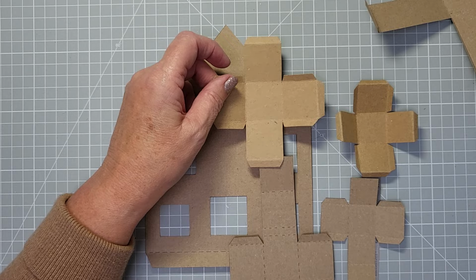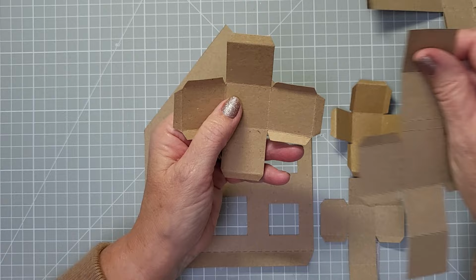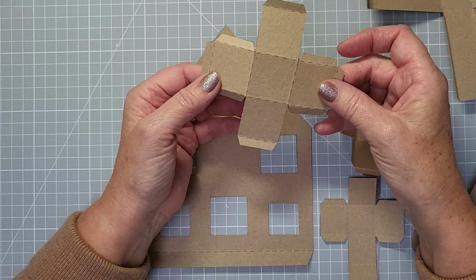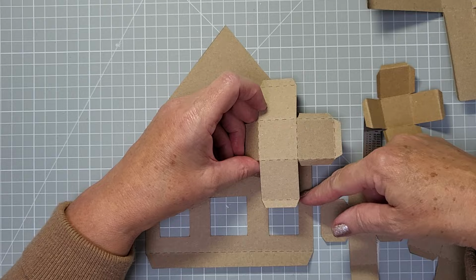So what we need to do is I'll show you how to make up. So when you've cut out your backing boxes, like I say, they're on the sheet. So you've got two of each on the sheet like that, with all the pictures, etc. So you'll know what they are. And then what you've got to do, and it does tell you instructions, some little tips on it. So you want the right side to be facing down like that, because all of the score lines, you want to be on the back of the box. You don't want them to be on the inside. So what you're going to do is push all these.